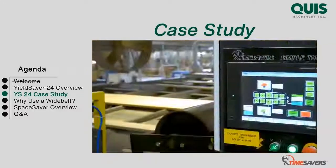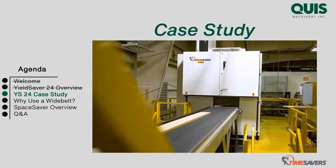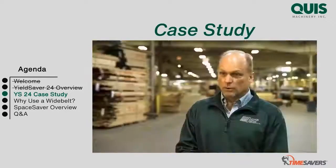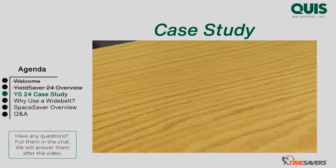The Timesaver has addressed all those problems, really. ROI was based on not having broken boards or tear outs. Both cases, I've had people comment that, boy, we don't see those cracks anymore.